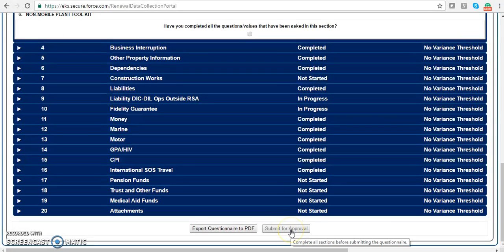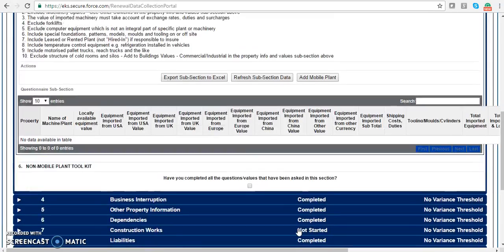The approval structure is also customizable. Basically, this would send it for your division or for the subsidiary company to the correct approver for that level, and they can review it and approve it. They could also reject it. They can add some comments on why they've rejected your questionnaire. It would open up your questionnaire again for you to go in and make the changes requested, and you can submit it for approval again.